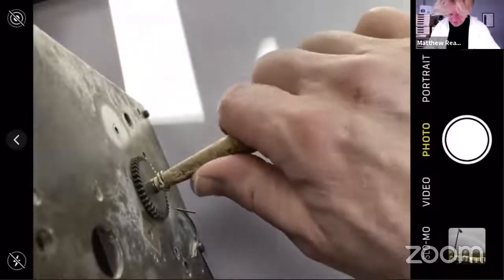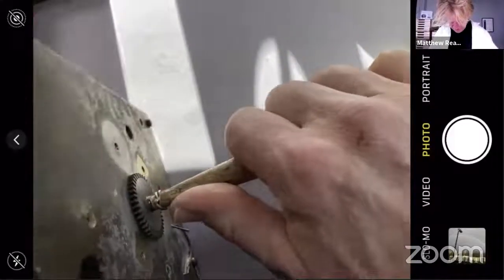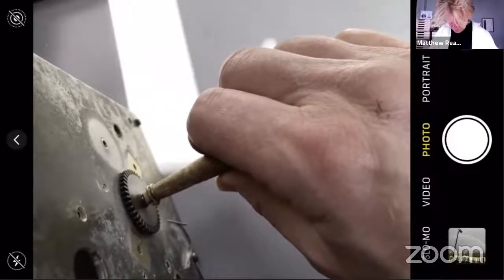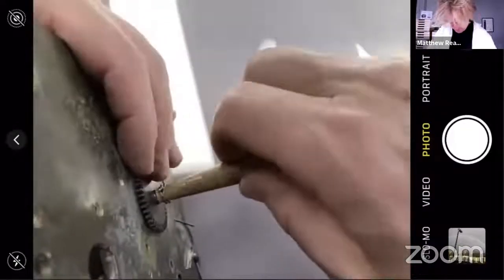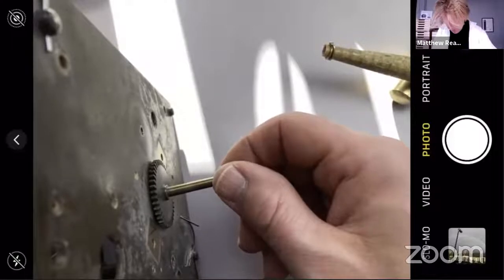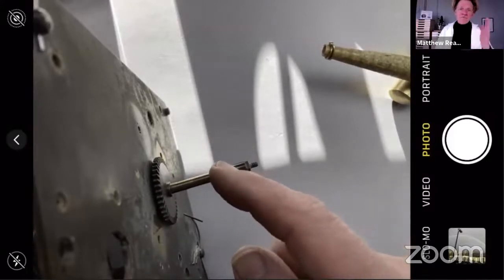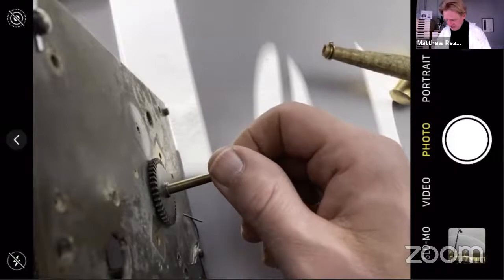It's quite meaty. Slightly difficult to imagine under what circumstances the thing got bent in the first place. Presumably they're just kind of slightly worried about that back pivot as well of the arbor. I don't want to break that off. Bit better. It's interesting. Presumably what happened was, let's say the clock fell over or fell off or something, the arbor is actually a bit elastic and it went further than it bent to, and that pushed the wheel over on the collet at the same time. So not a pretty sight.